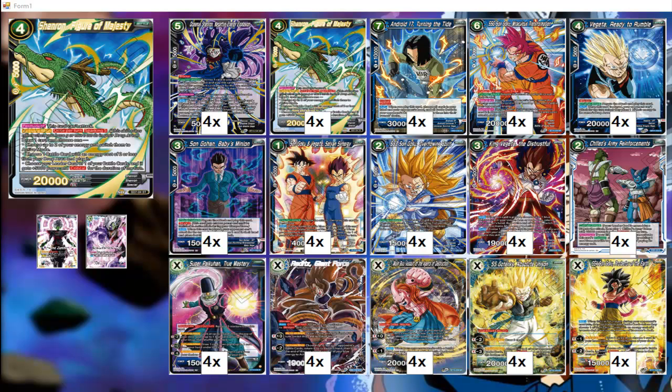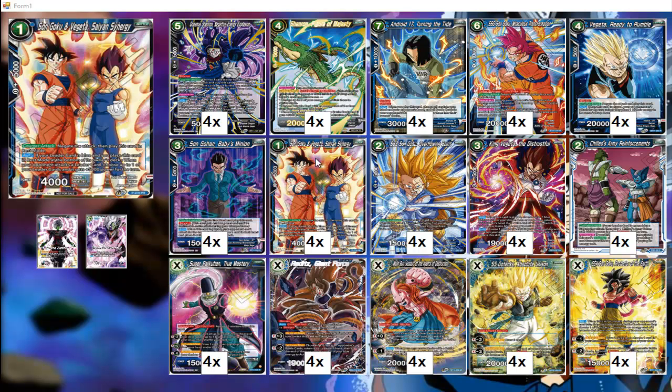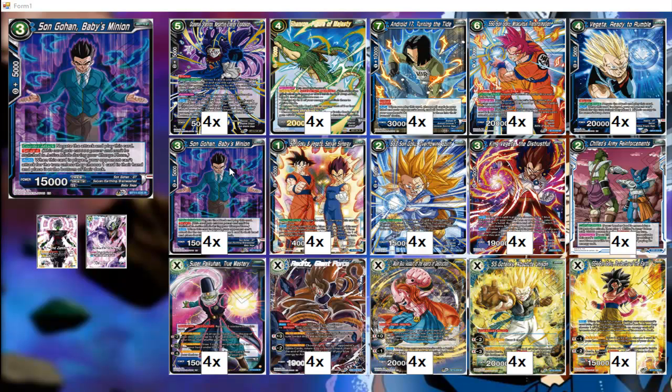So we can always keep our defense up, and then of course combine it with Boo, which also can untap an energy, so you can potentially untap 3 energy every turn, which will come in handy to be able to play stuff like Oceanus, but also be able to drop the Goku Vegeta in this at the same time, or just drop a Baby's minion.